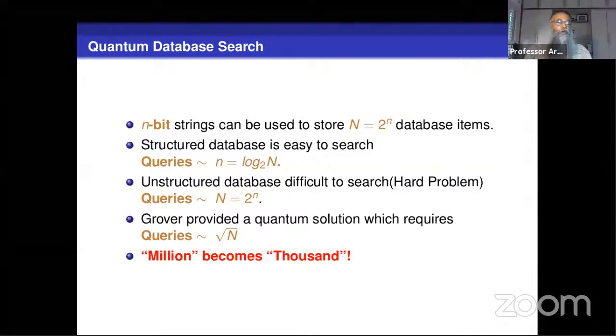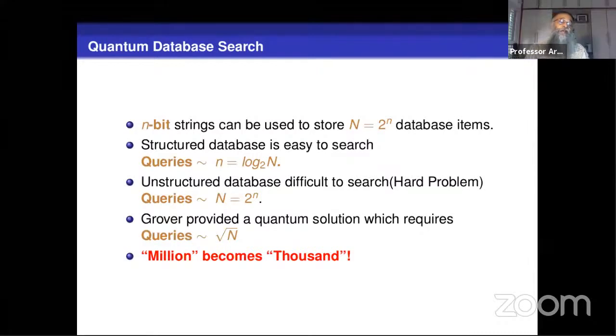I hope you are able to hold these ideas in your mind, but if there are questions later, we will come. So this is also an exponentially hard problem. Came a quantum solution, which is not that it can be done in polynomial time, but an Indian scientist of Indian origin, Lov Grover, who did his BTech in electrical engineering from IIT Delhi and later on was working in Bell Labs, found a solution to the database search problem which requires root n queries on a quantum computer.